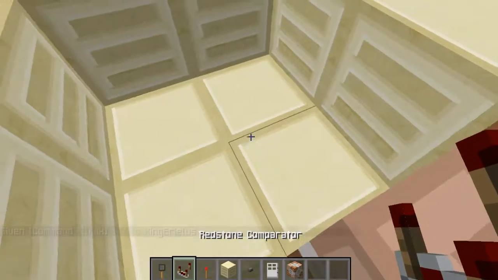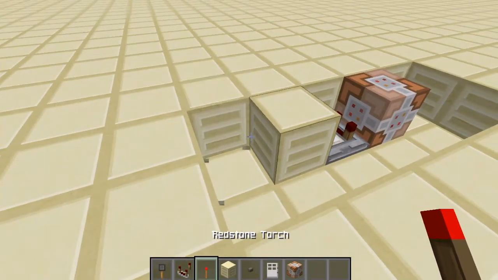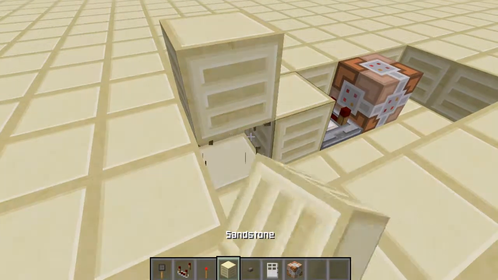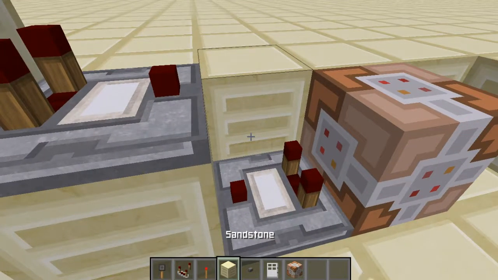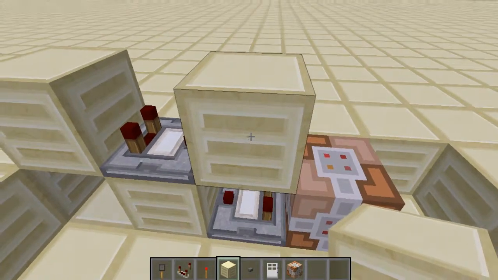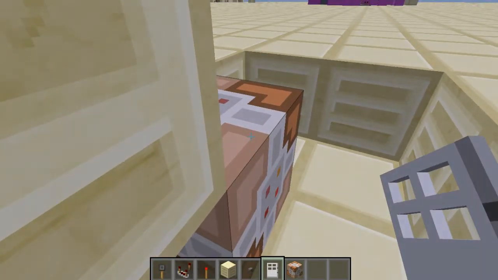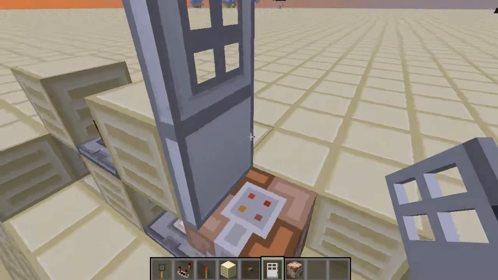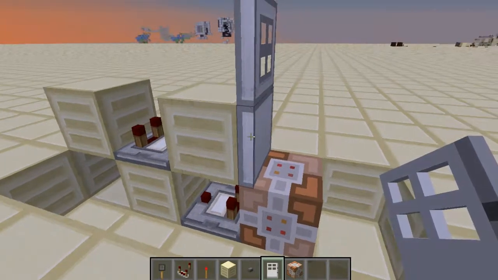Then we need a command block out into a block, into a torch with a block on top, but we're not gonna put the torch down right away. Into a command block, shift tab onto this comparator, taking a block here, and we're gonna come by alongside this, shift click, put our door there so it's on this block, literally.